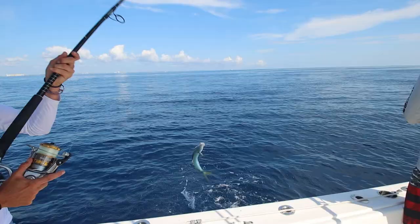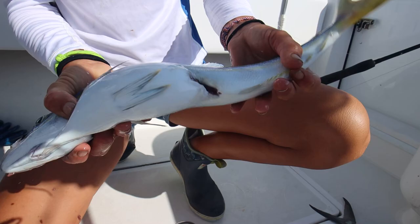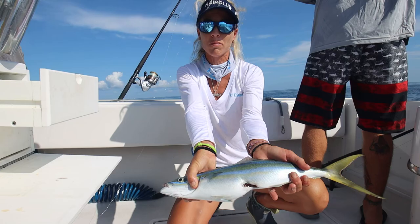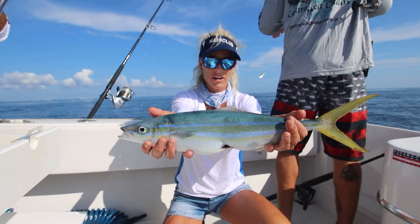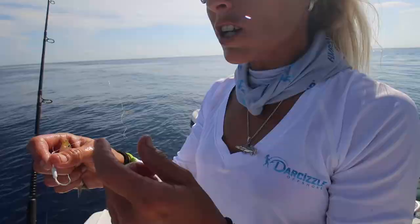Woo! Nice rainbow runner in the boat. Oh, look at this fish. He's got sharked in the past, and he has a massive scar that healed. Look at that mark on the bottom of his belly there. Something definitely ate him, and you can see that's where all their organs are, but he healed over nicely and he's swimming just like a normal fish in the sea. The fish are so hardy, and that's one of the best-tasting fish in the ocean right there. That's delicious sashimi, delicious sushi fish. Let's bleed him out.